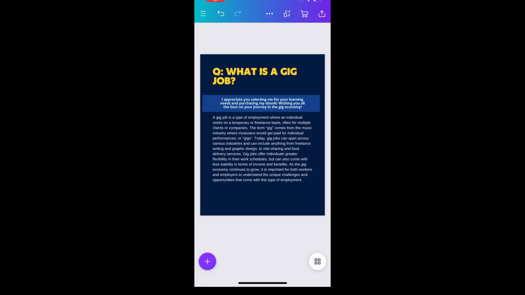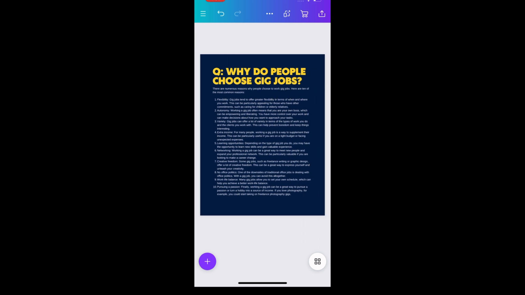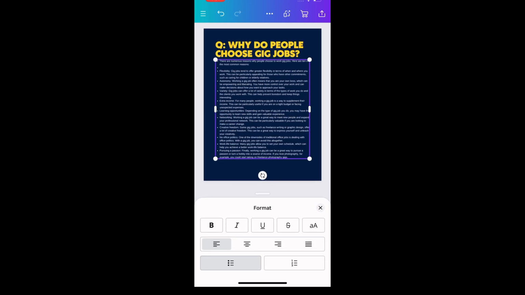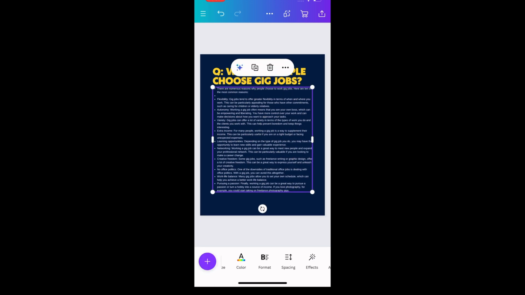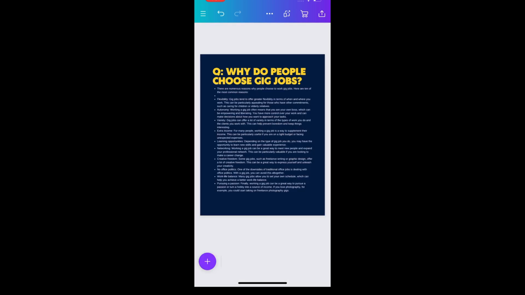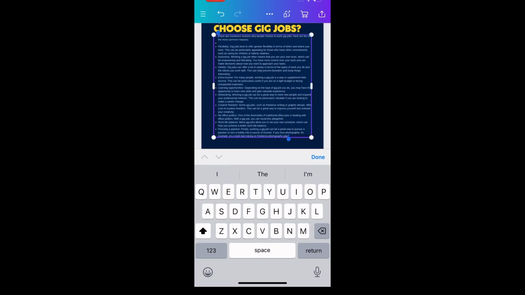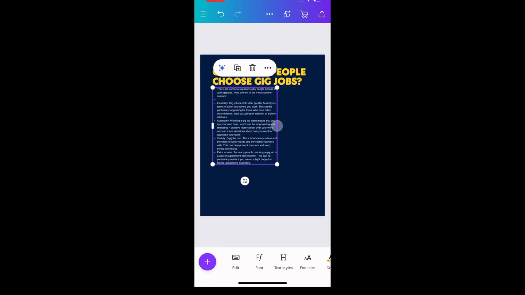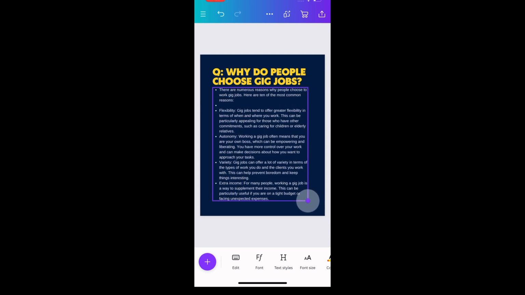I'm scrolling, I'm looking. This font is okay for this page, so I'm not too worried. This looks a little small. So what I think I'm going to do is change it from numbers to bullet points instead. And I'm going to do the same thing that I did with the other page. I'm going to duplicate it. And I think I'm going to stop at learning. So let me delete everything down from learning, like so. And then I'm going to do this.